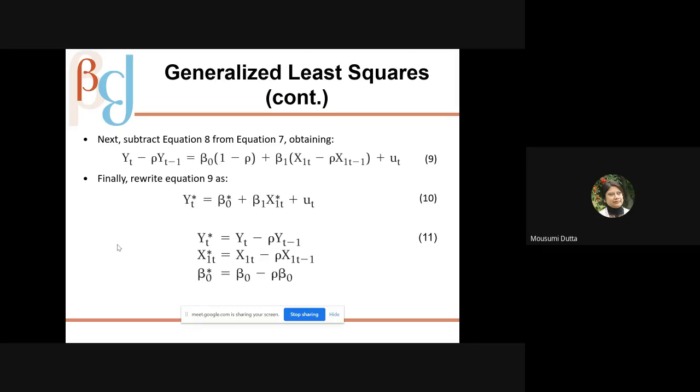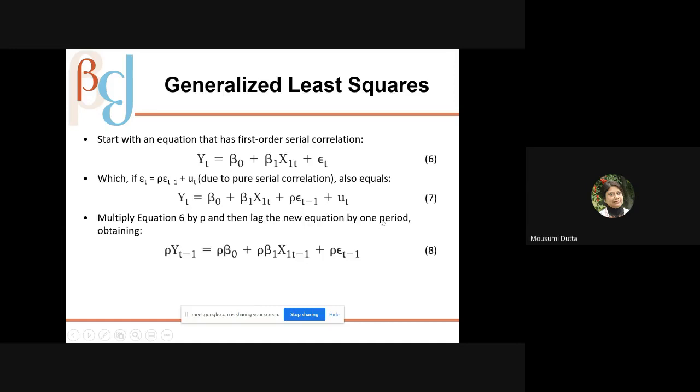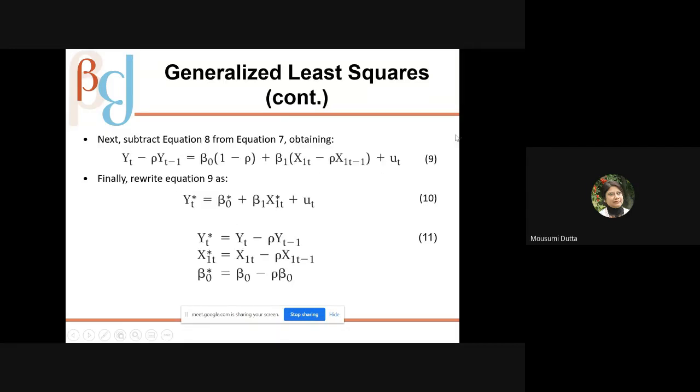So we are considering rho, the correlation factor here, and transforming the model in this format so that the autocorrelation is removed and we can come back to the classical model. So when we learn the remedial method, number one, we need to know how to calculate this rho, how to calculate this correlation. Different schools of econometricians suggested different techniques to calculate rho. Once you calculate the rho value, you will be able to calculate epsilon t minus rho epsilon t minus 1. So you will have the residual for the transformed model. Ut will actually be the et.